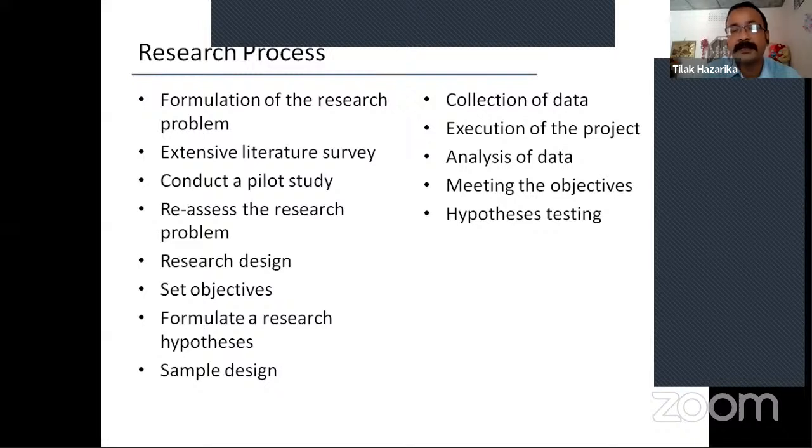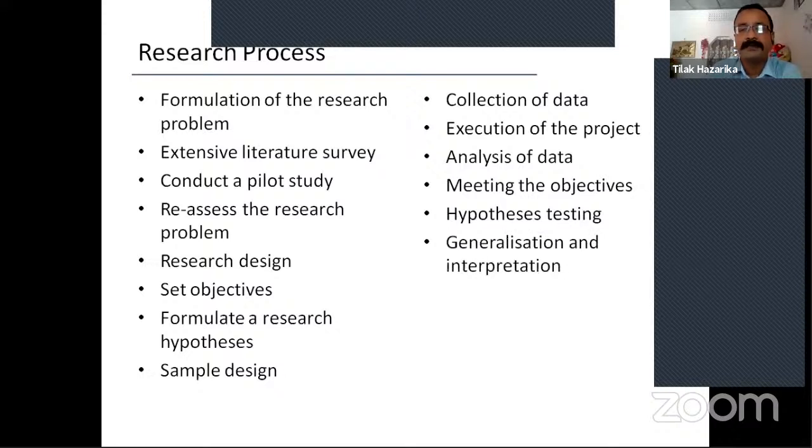We have to set the hypothesis accordingly, based on certain assumptions that we have conceptualized at the time of the pilot study. After the completion of the pilot study, we will set some hypothesis, and I shall come to hypothesis later on. And we have to test the hypothesis based on the data we have gathered, the analysis we have done, and the statistical procedure we have carried out on the data, keeping in mind what is closely tagged with the research objectives as well as the research questions. Accordingly, we will test whether the hypothesis is accepted or rejected.